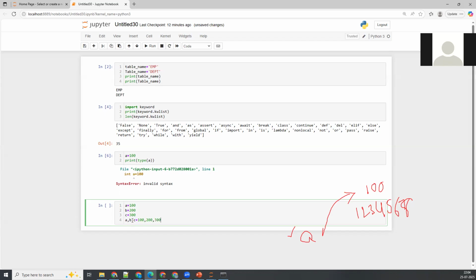This is the shortcut way of assigning values to variables. Generally in real time we follow this one only. Basic programmers follow this convention, and experts follow this convention.